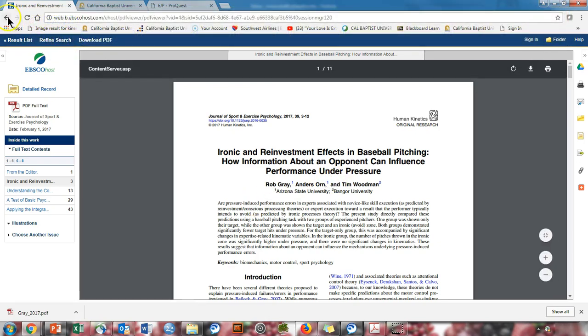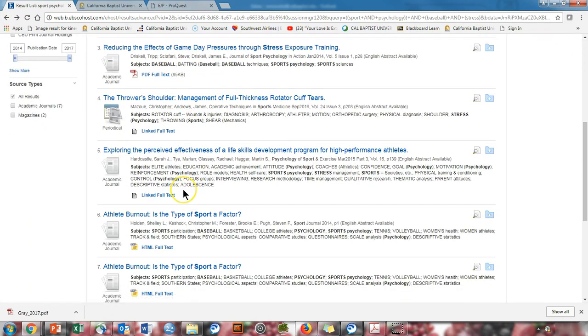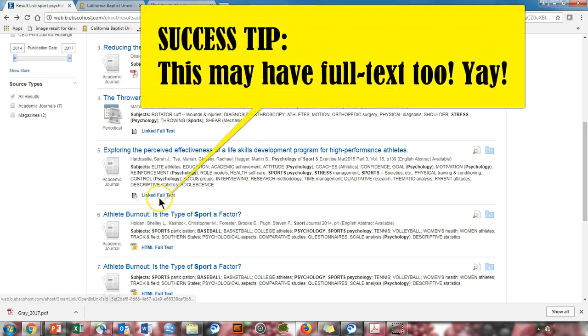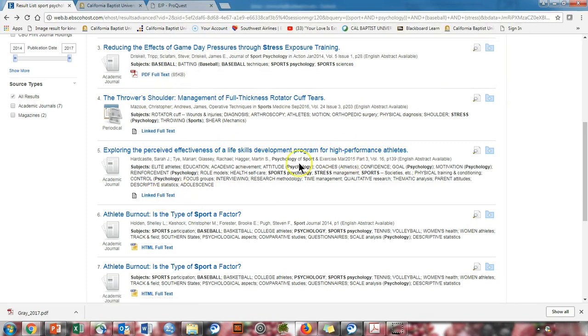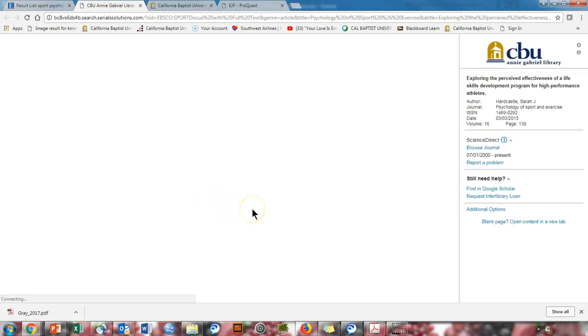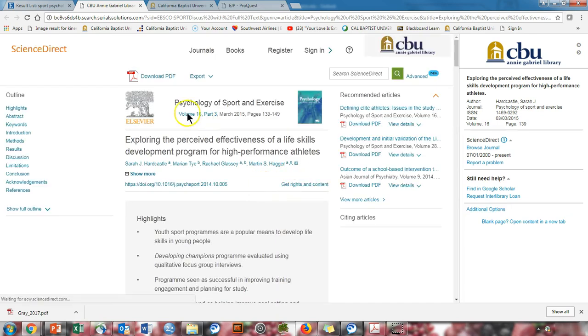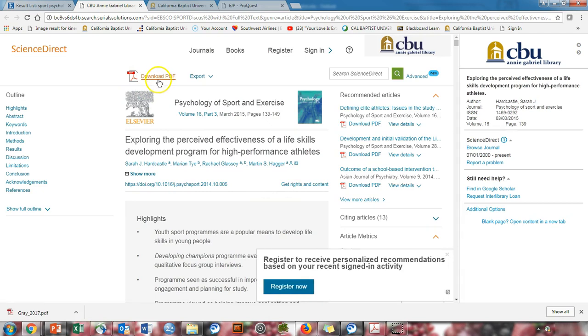Now let's go back. And let's pretend that you found this perfect article for your study, but it's not in full text. Now you'll see that this is the easy way, but if it says linked to full text, you might want to click on that and look. So let's just pretend that this is 2015, it fits our criteria. Let's say it fits the criteria of my study, and I want to go here and click link to full text. So that means that there's a possibility that this might show up, and it's taking its time. Now let's just say that it does pull up. It might show up a different way to download the PDF. For example, see how you had to go right here? It's a full text article, but you have to go and open it up in order to get the full text.